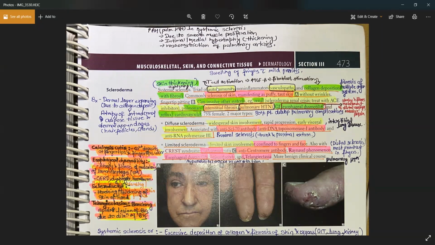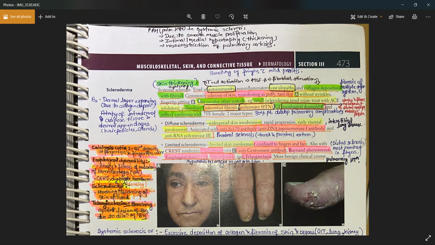It is basically autoimmunity. Okay, it is a non-inflammatory condition, right? And you will have a vasculopathy in this condition along with the collagen deposition, right? Because of the autoimmunity, you will have a T cell activation that releases TGF beta. And you guys already know that whenever you have a high level of TGF beta, you will have a very high collagen deposition, right? And that can lead to fibrosis, that can lead to thickening of the tissues, right? So because of this level of TGF beta, you will have a fibroblast stimulation, which causes a collagen deposition with fibrosis, as you can see.